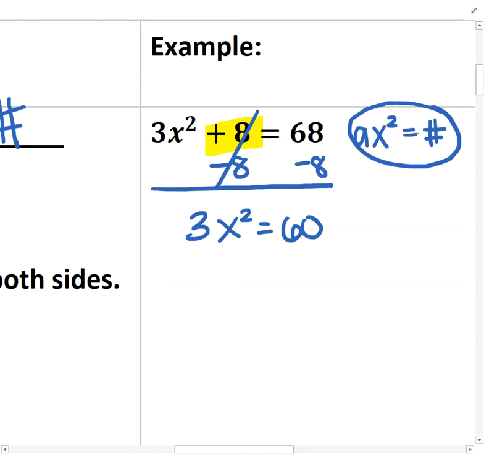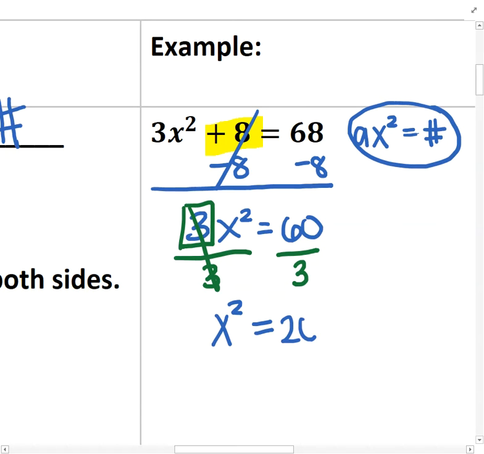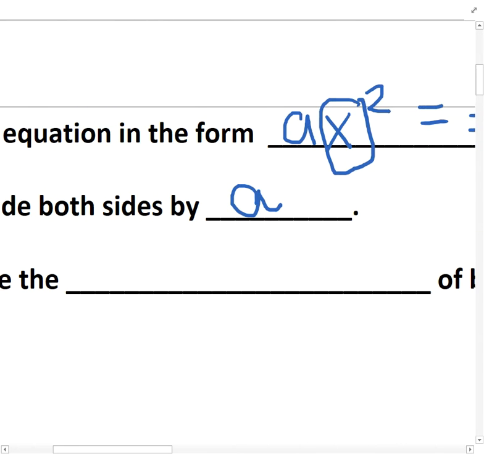And so the second step was to divide both sides by a. So my a is just whatever number is in front of this squared. If there is no number in front of the squared, in other words it's a 1, you don't have to do this step. But I do have a number, it's a 3, and I'm going to divide both sides by that 3. It's really important that you divide first before you do the step we're going to do next. Okay, so what are we left with after we divide? We have x squared is equal to 20. So we're not done because it's not x equals, it's x squared equals. So that's where we get into our last step.